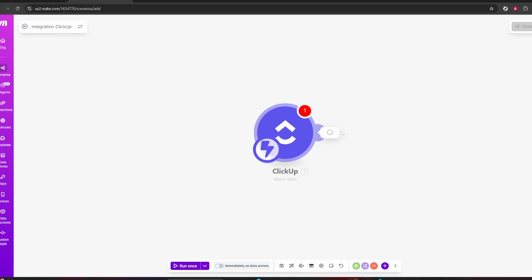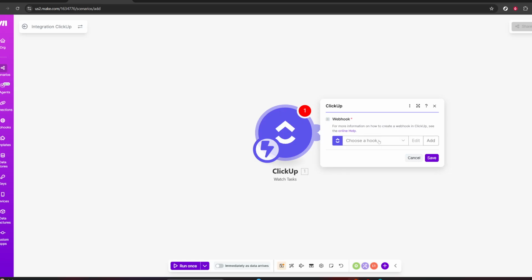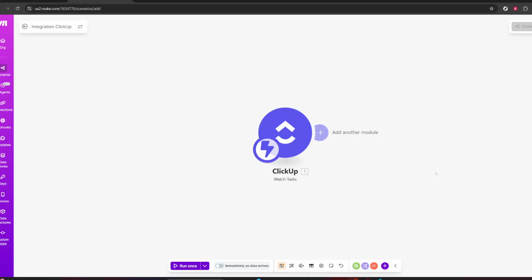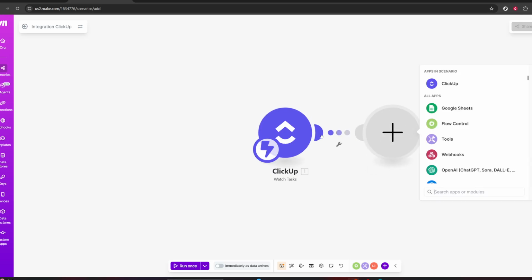You'll be prompted to create a webhook, which is just a secure listener that waits for ClickUp to send updates. Click Create a webhook. If Make asks you to connect your ClickUp account, follow the on-screen authorization steps. Once connected, choose your workspace and select All, so the webhook captures events across your chosen spaces, lists, and folders. Save your selections, then save again to confirm the webhook setup. That double save ensures both the connection and the module are stored correctly.